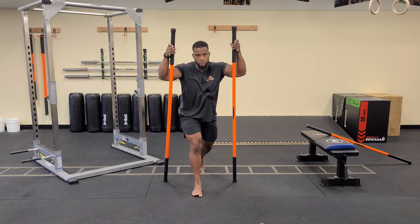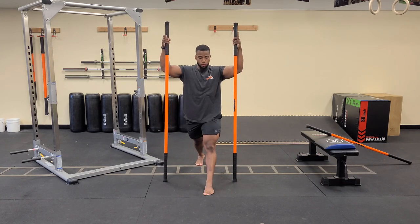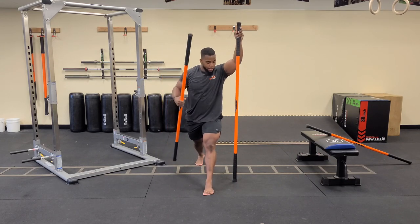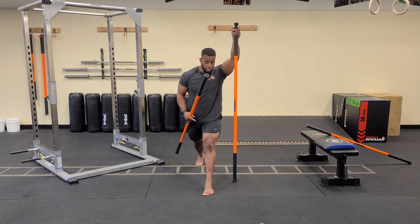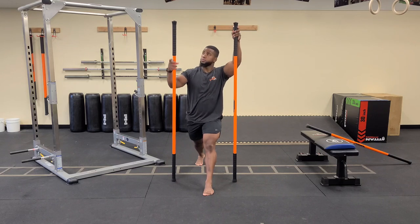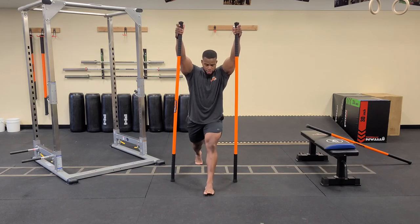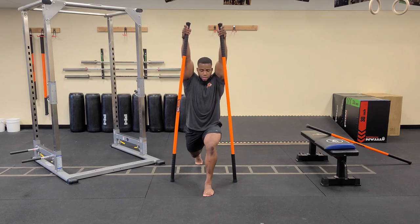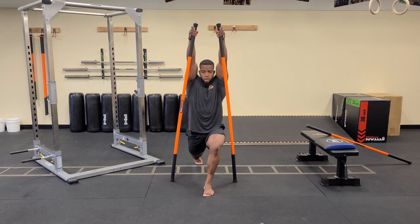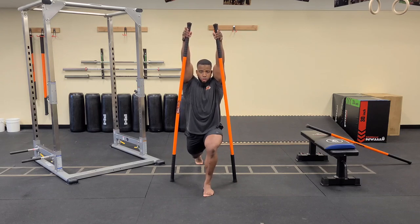And now we're gonna switch sides, okay? So if you're only doing this on one stick, again, the leg that's forward, that's the side the stick is on here, okay? So what we're gonna do from here, get back into that same position. I'm gonna drop that back knee down, make sure I got a rope grip on the sticks here. Squeeze that right glute, extend that back hip, okay? Drive the sticks into the ground lightly, 15-20% tension.